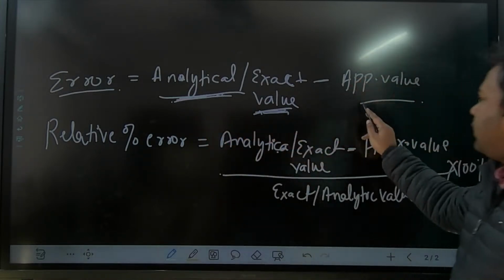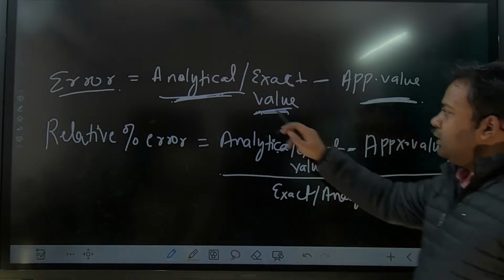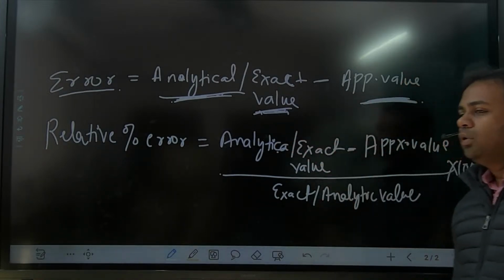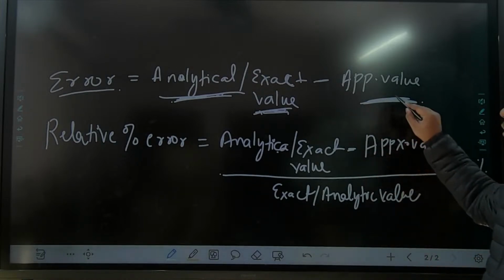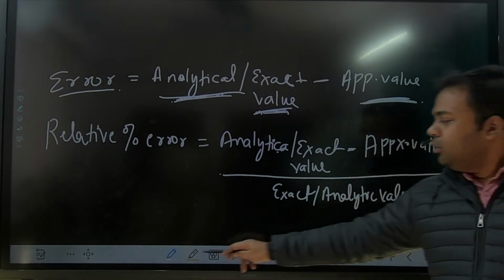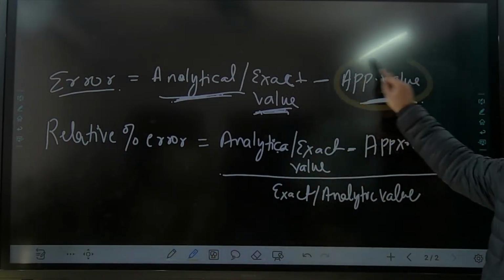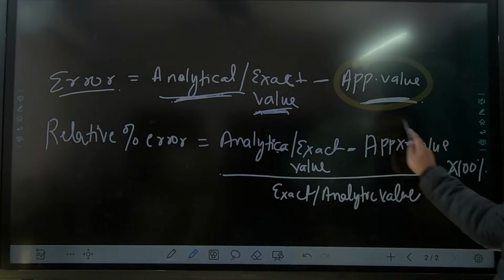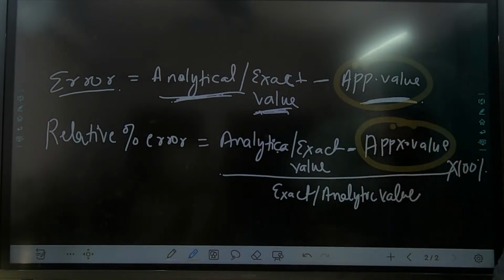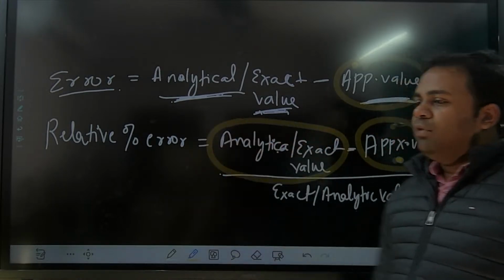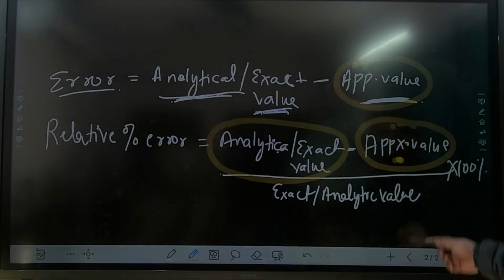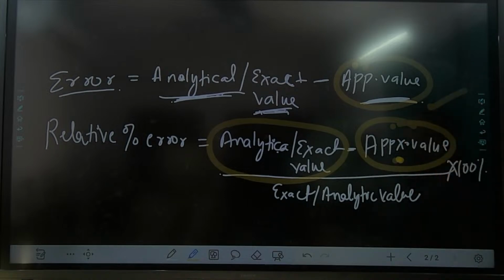Y value, and this you are getting by numerical approach, approximate value. So definitely this will share some difference. They will have some difference in the value, and so this will have some error. So errors are bound to come whenever you are solving something with a numerical method. This approximate value which you are getting from the numerical method will be very close to the actual value. This value you will get from the standard method which you have in mathematics to solve a problem. And then you can find the error or relative error. And one of the problems we have seen also asked for the percentage error change, right?